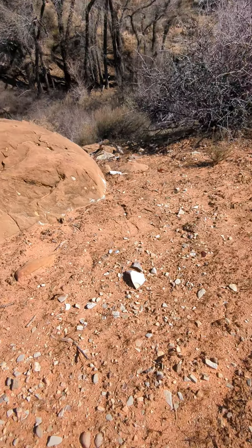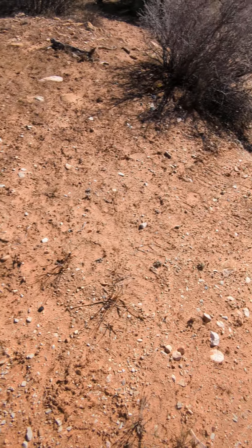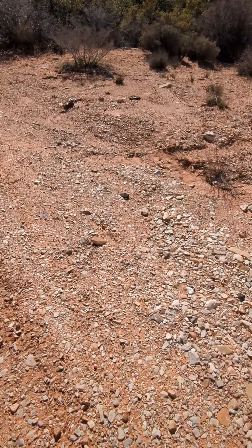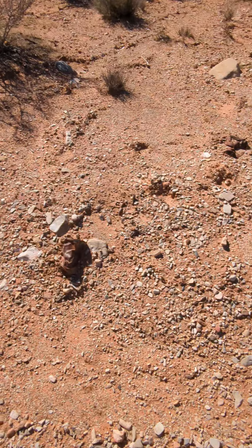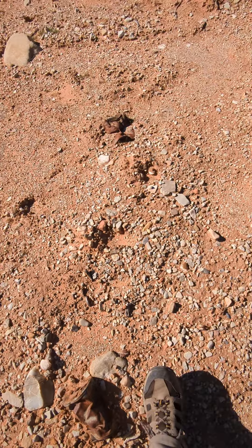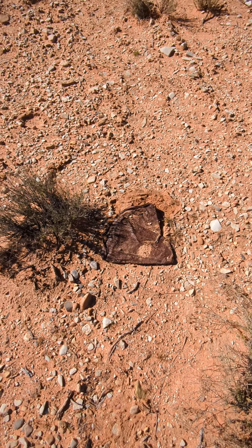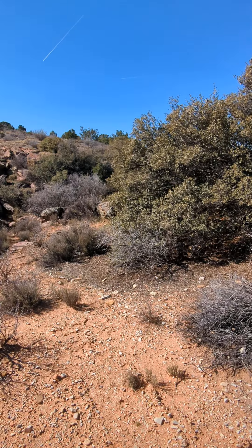Old stuff. Old Prince Albert lid, which was used for holding claims in the mine. And as we go across the little road here, more trash. And even looks like some sort of sieve as well. Looks like the trail might be up yonder, so that's where we're going to go.